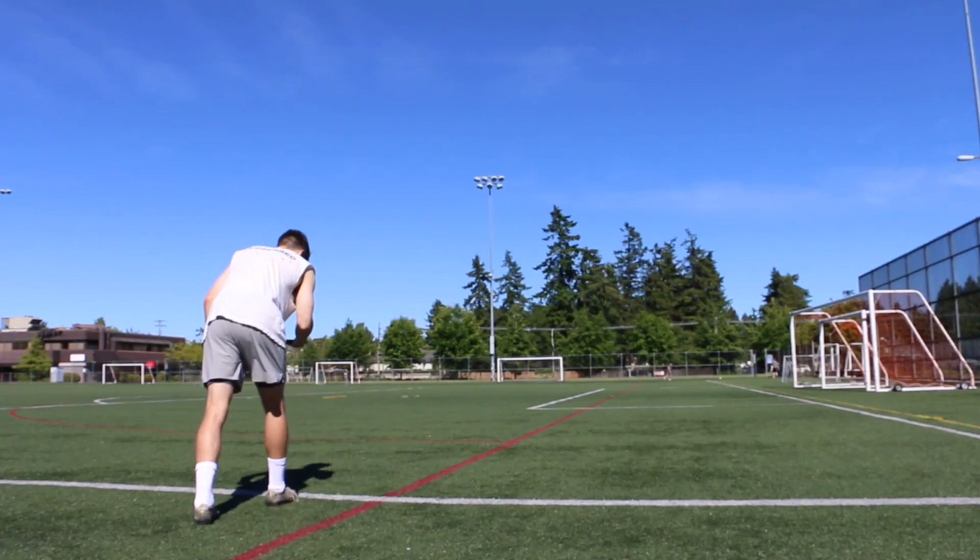So the first one that I'm going to do is box runs. So I'm basically going across the 18, the width of the 18, and I'm trying to do that in 30 seconds or less. So we did this in Portland a lot and it was really good for your sprint fitness and just getting quicker, and it was always a killer workout because we'd do them after a weight session or after an actual practice. It was already an hour and a half long. So actually the 30 seconds are for doubles, so when you go there and back twice. For the single ones you're going for 15 seconds or less.